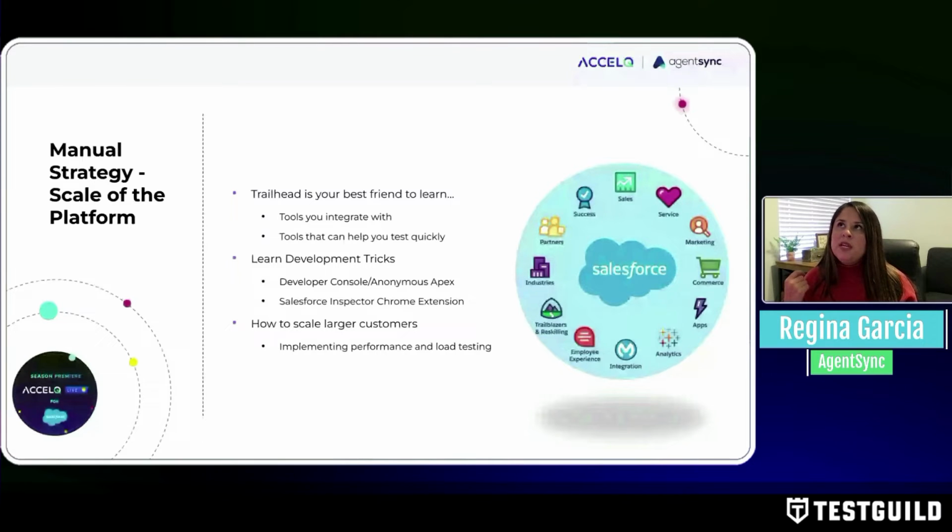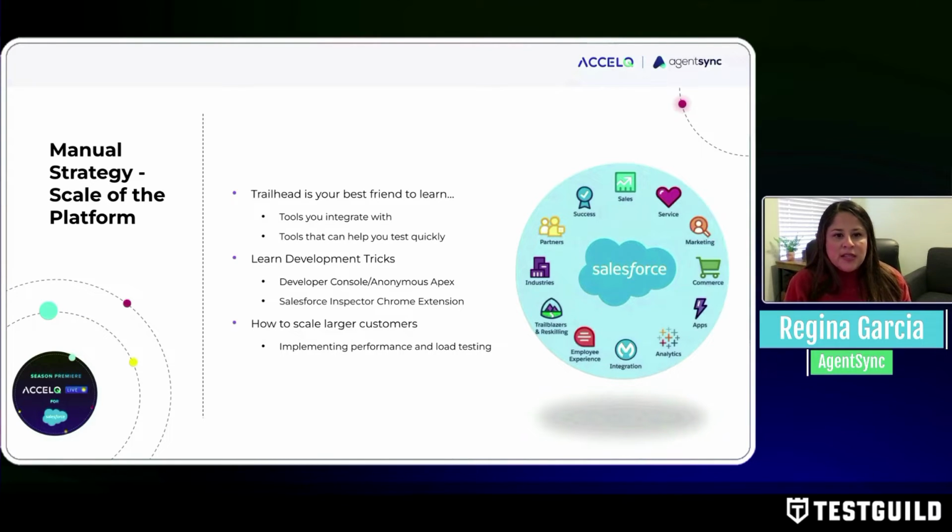Also, it helped me to understand the tools that are available in Salesforce. It was super easy to just read the text and understand, okay, this is how you use the tool. Some of those were the developer console and other logging tools that you can use to track issues, or install and run post installs so you can test it before you actually create your package.